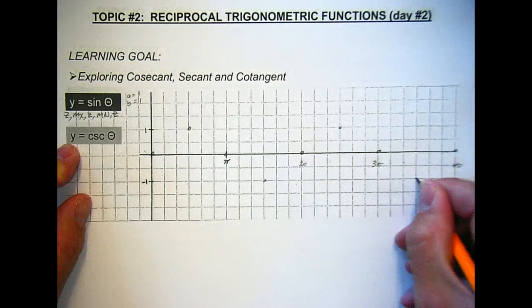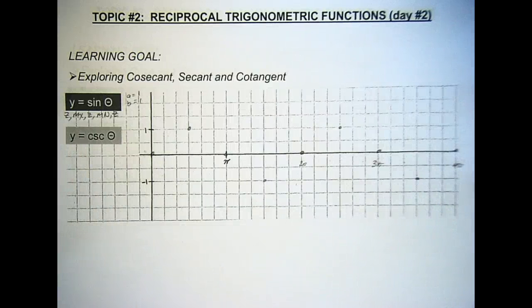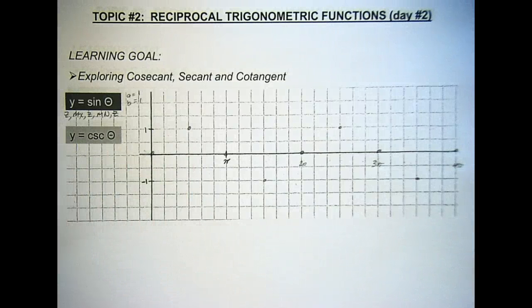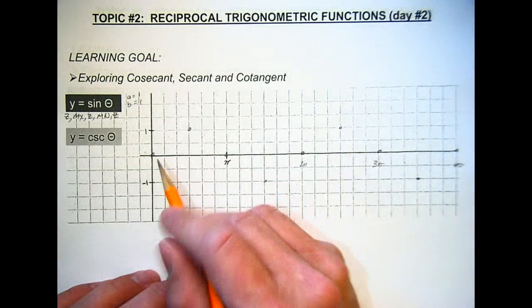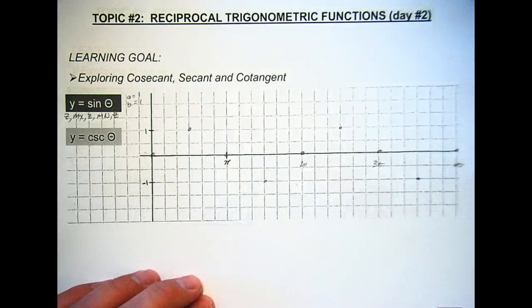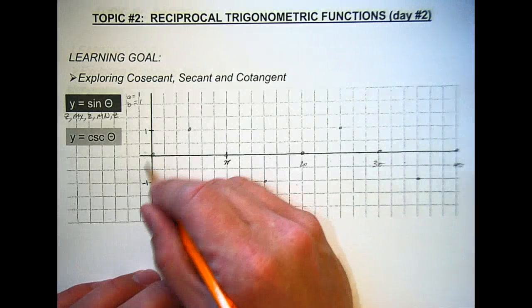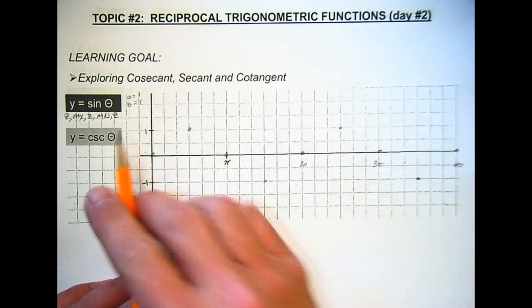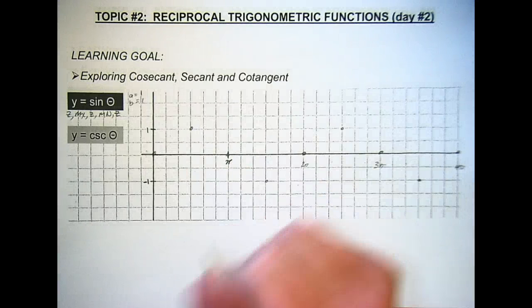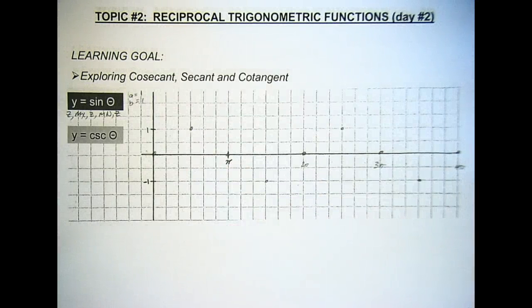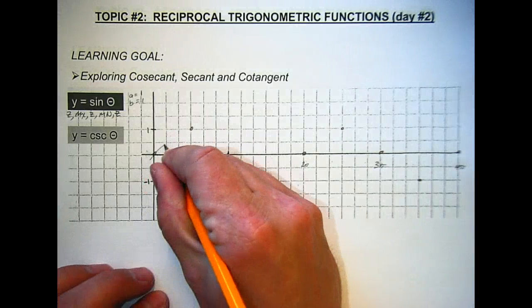Hopefully that was a really quick graph. I noticed I didn't draw my curve because really I want to graph cosecant. You guys already know how to graph sine. If you drew the curve, that's okay. I'll fill it in here in a minute just so we can all see it. But for cosecant, we need to think about this table. In fact, let me draw on this line real quick so you can see what it looks like.